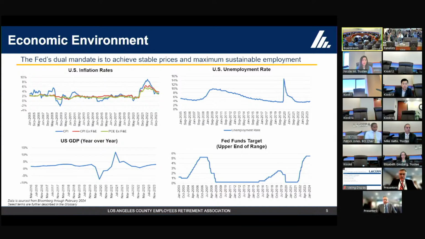As you can see in the upper right chart, right here, the unemployment rate jumped to nearly 14.8% in April of 2020, when over 20 million jobs were lost. Similarly, the chart in the lower left shows that GDP growth declined at a 7.5% annualized rate in the second quarter of that year. In response, the Fed cut the Fed funds rate to a range of 0 to 25 basis points. You can see that here, in March of 2020, and kept it there for almost 2 years in order to stimulate the economy.